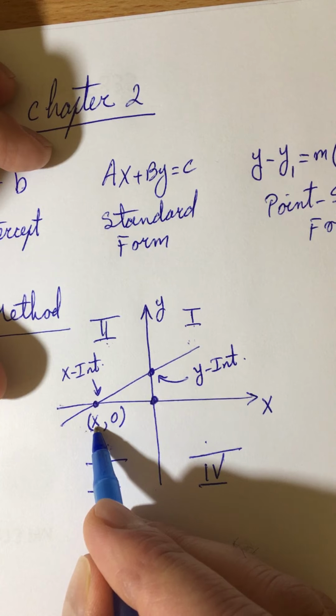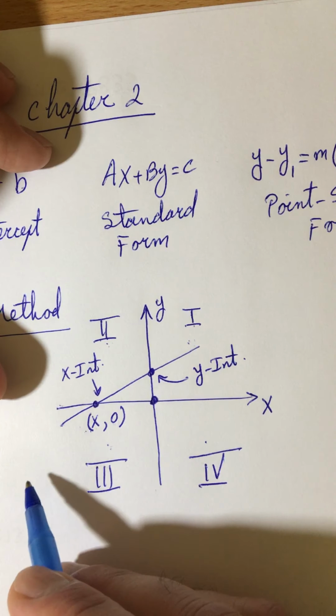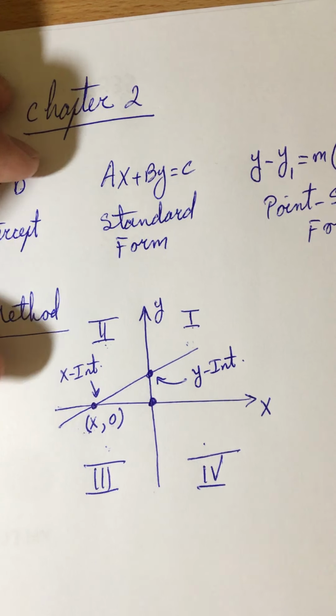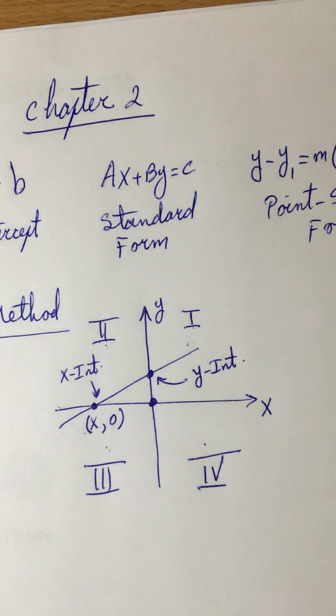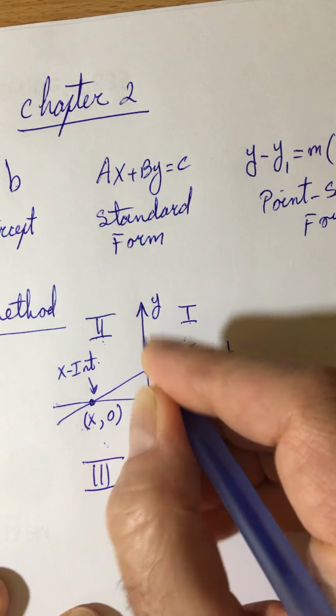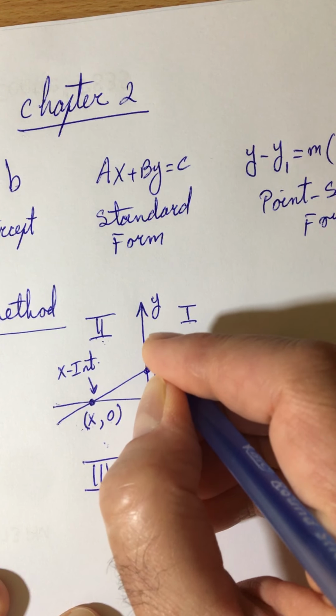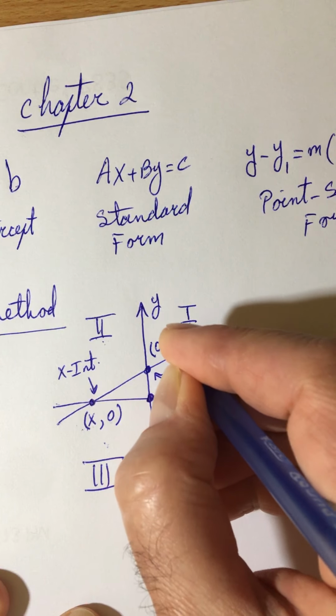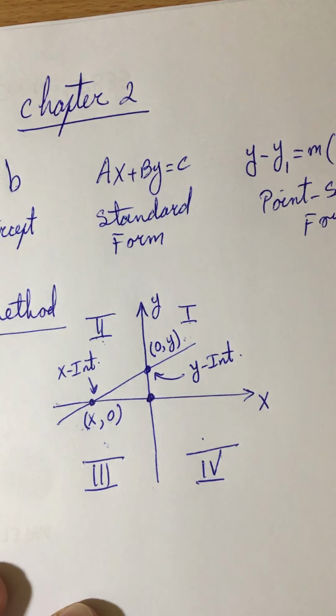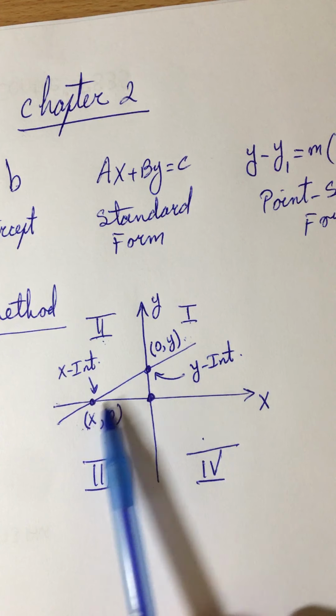We always put the x value of the point first and the y value of the point second. That's why we call it an ordered pair, because there's an order, x first, then y. And then for the y-intercept, if you're on the y-axis, there is never an x value. So the x value is always 0, and you have some kind of a y value, whatever it is. So the intercept method for graphing a straight line is always using the x and y intercepts.